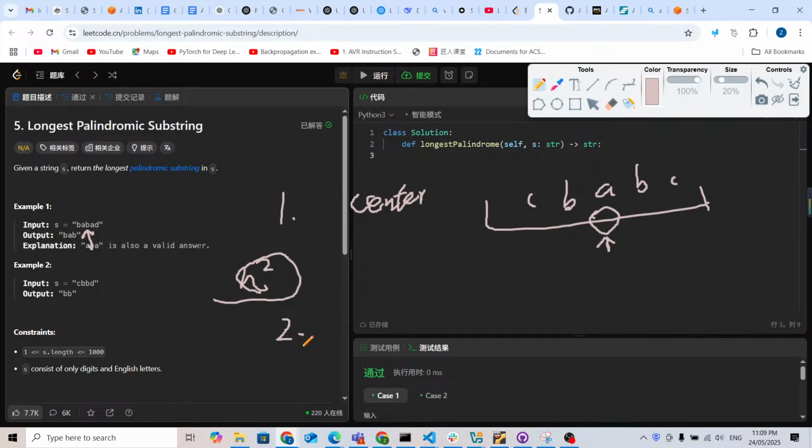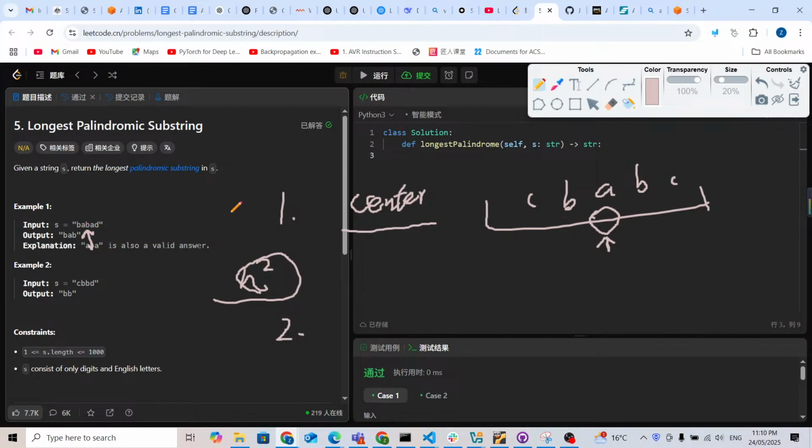The second method is dynamic programming, and the idea is similar. But for center spreading, it's really difficult to think of. You have to solve some similar problems, then you might think about how to solve it. But for DP, it is just normal, though the coding may be a little bit harder.